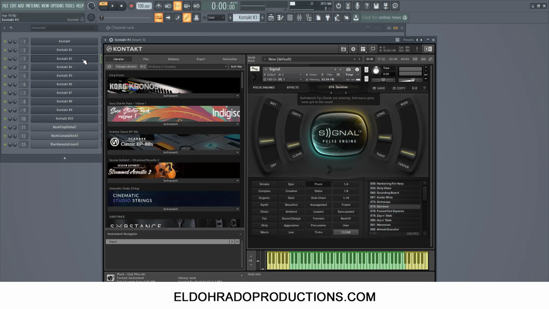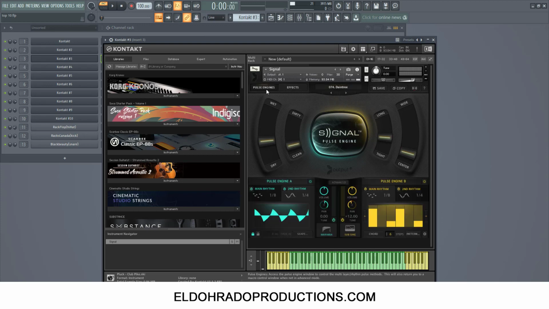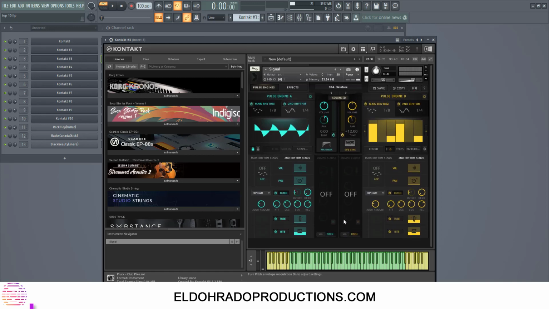The majority of the time when I use this library, I usually turn down the sounds, because to me these sounds work better when they are low, but they have some of them that are really phenomenal. So you have a lot of weird sounds, and the controls are very simple and intuitive, and it can get really complex. As you can see here, you have the preset part, you have the pulse engines here with the control selected here, and you can get really advanced with a lot of control.